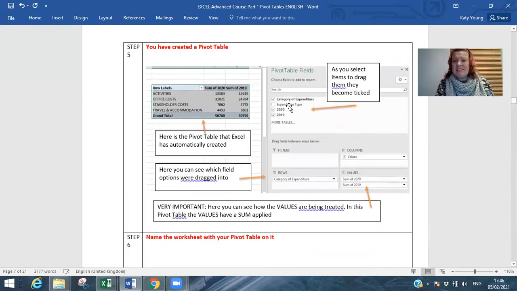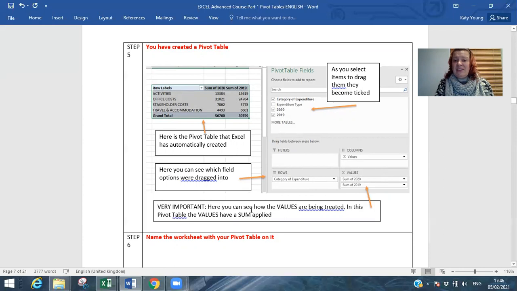So now we can see that in this example, I've dragged category of expenditure into my rows and into my values. Remember, I wanted to see 2020 and 2019. So I've dragged both of them into my values field. And already I now have a beautiful little summary table capturing exactly what I wanted.